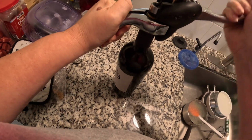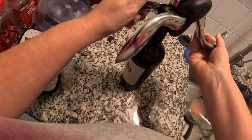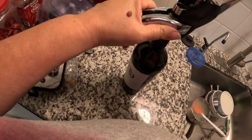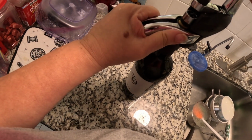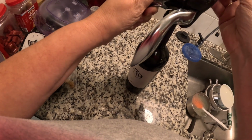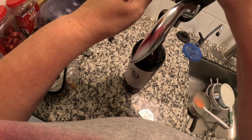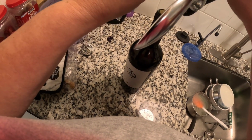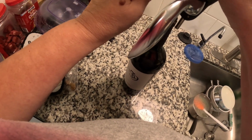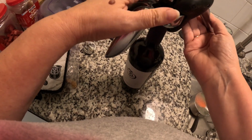So as you'll see here, I'm trying to open this bottle. Thought I had it, and lo and behold, the cork only came about halfway out. So I continued to try over and over again, getting frustrated. I don't like to cook. Something always seems to happen to spoil my plan. I get very, very frustrated, and sometimes I even throw hissy fits.